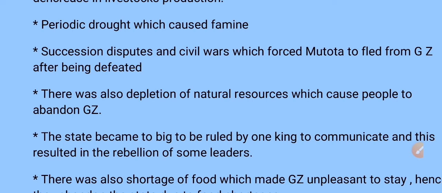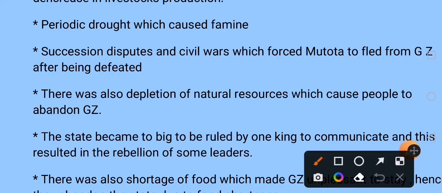Then also another thing they can ask you about the Great Zimbabwe is the economic activities of the Great Zimbabwe. So here you must know them. The question is going to be to list down any 5 economic activities. So in this list, then I'll explain each and every one. So number 1, you list down trade. Trade, that's number 1.